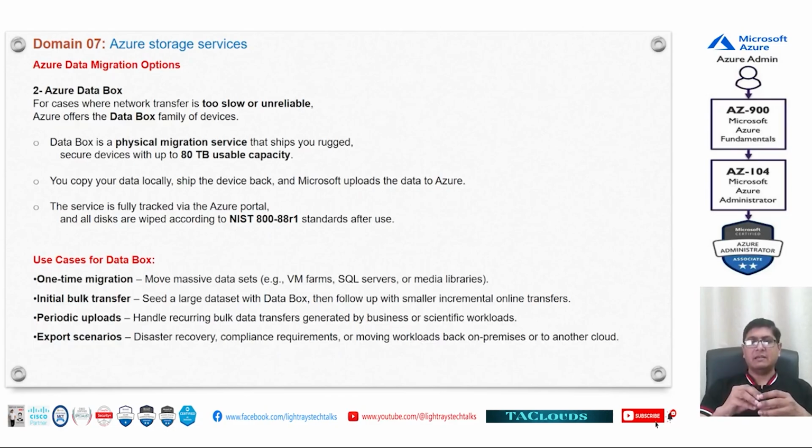You can put your data inside and move this data through a courier service or something like that. Before, if you wanted to move the data, it would go through the network. Someone can hack your data, or it will be slow. If you want to move a lot of big data, you cannot move it through the network. So you say, okay, I will buy a big hard drive from Microsoft. I will put all the data inside that drive, and move this drive by courier to the other place. So it will not go through the network. You just copy all the data onto a big hard drive provided by Microsoft. It's called Data Box.